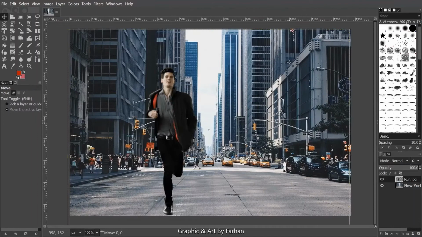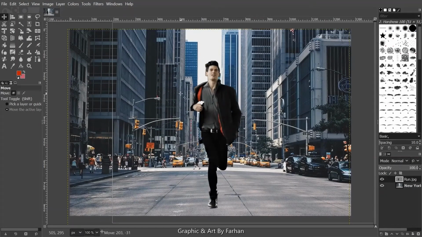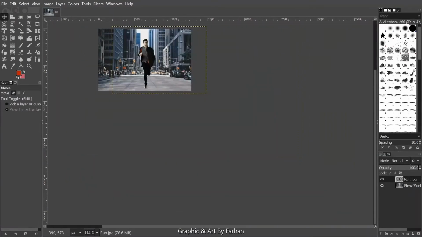Now we want to move him to the middle, like here. But if we do that, the image starts out to be short.